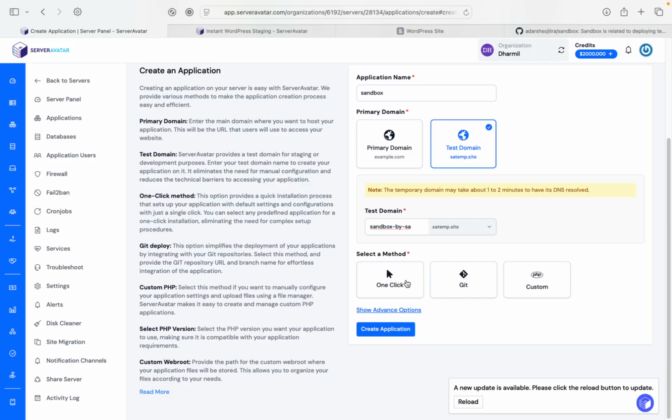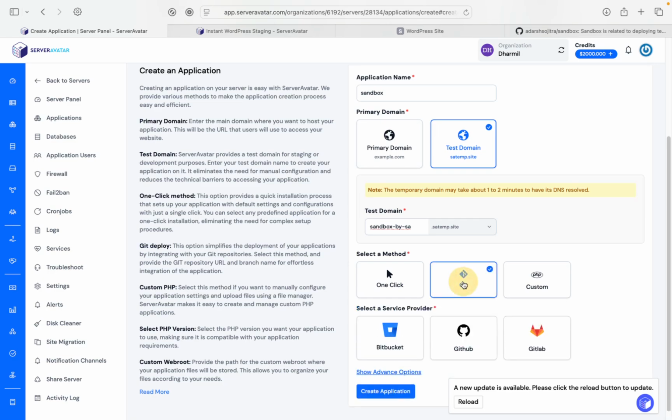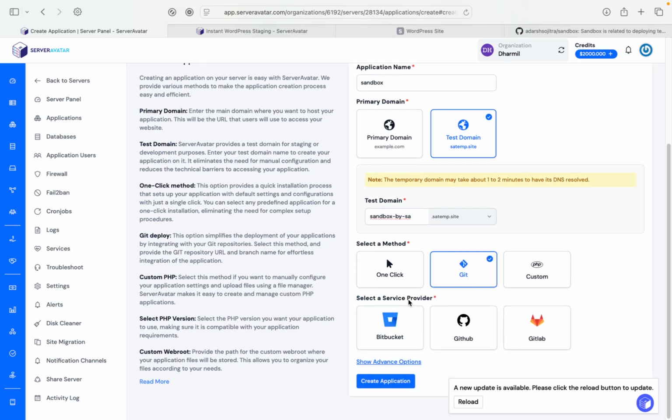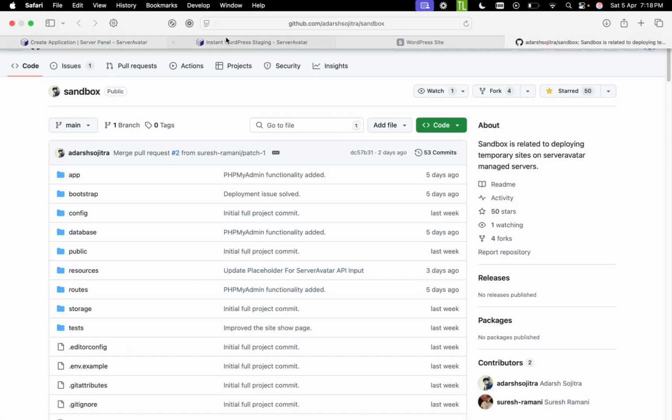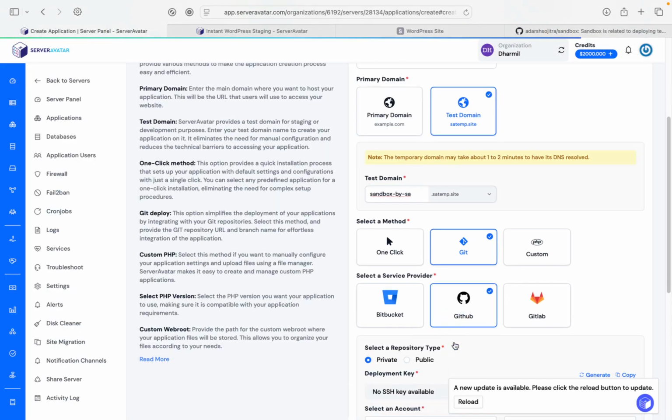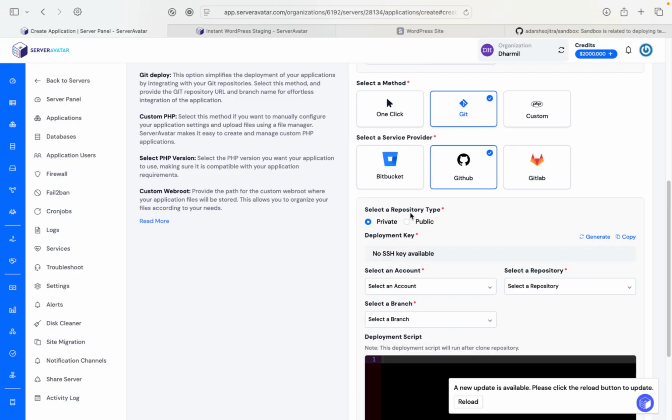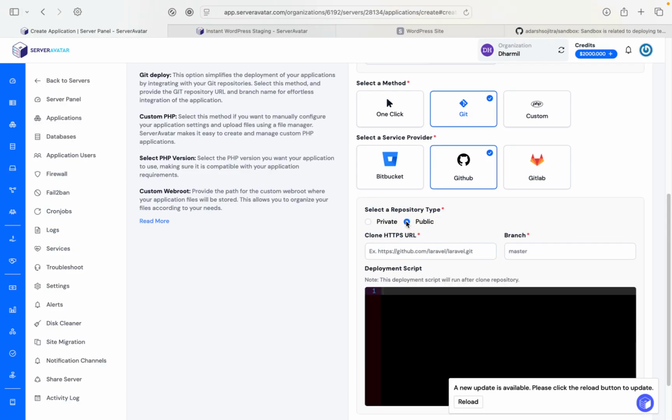Then select a method. Here we want to host Sandbox by the method of Git, as we have the Git repository. Then select a service provider. As this repository is on GitHub, we are going to select GitHub. Once selected, you have the repository types. Sandbox is a public repository, so you can select public, and then the clone HTTP URL.